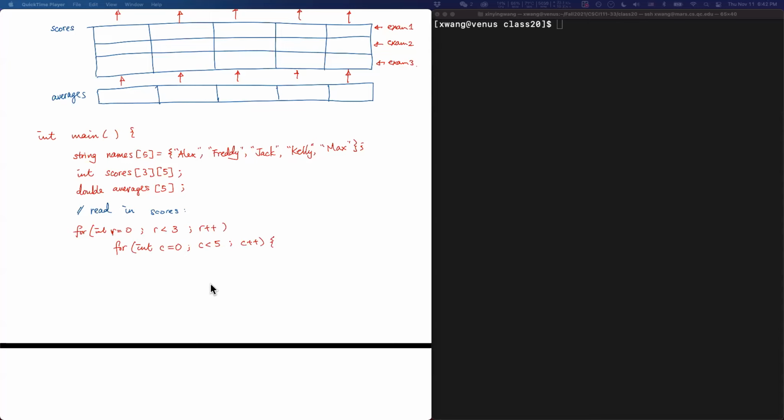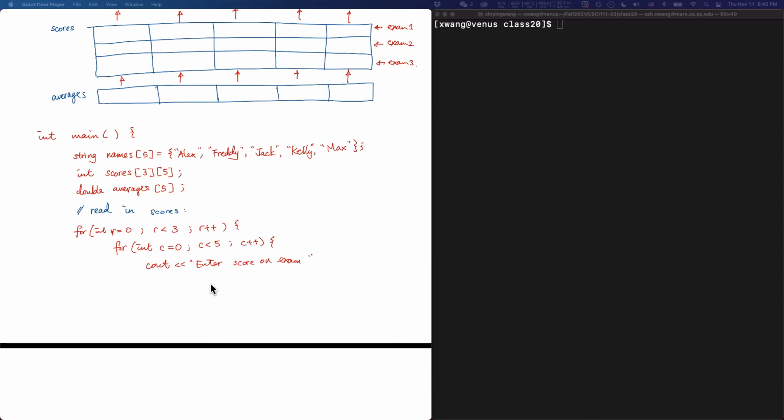Then we need to prompt the message where we want to ask them to enter the score on exam. Now you need to tell them which exam you want.